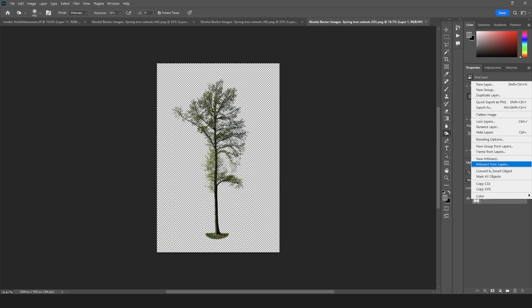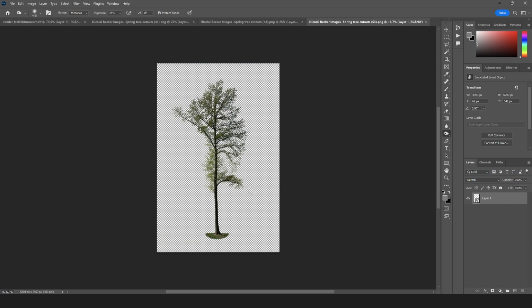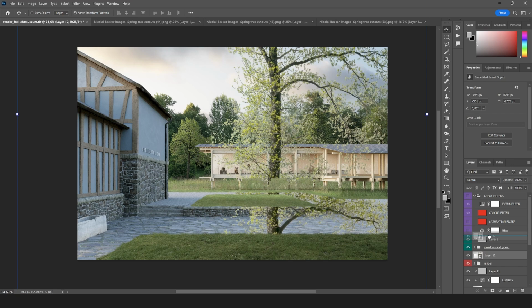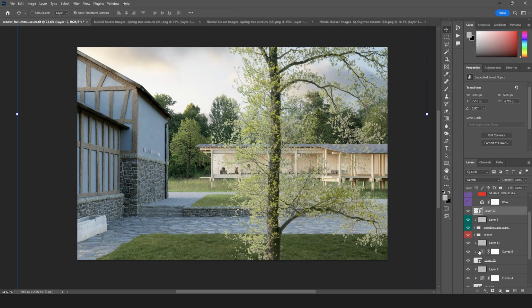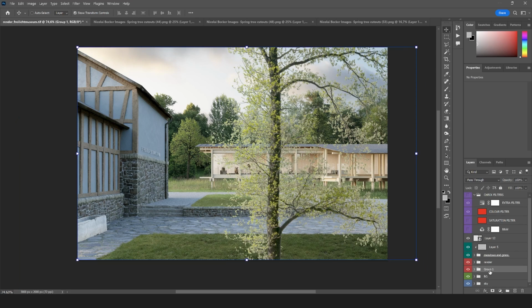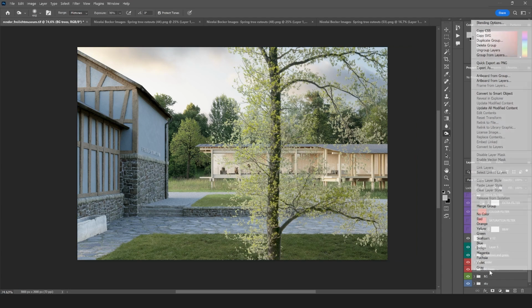All right. So now we are left with this one tree, which I want to place in front of the building. I kind of like the idea that the building sits there very nicely inside the surrounding.